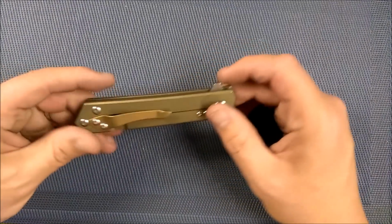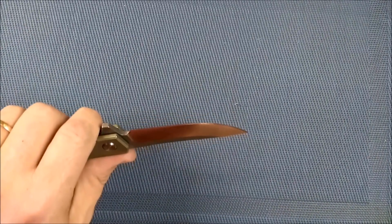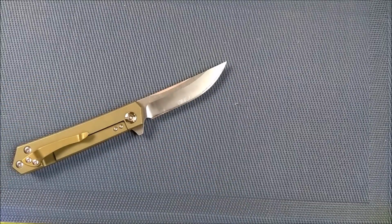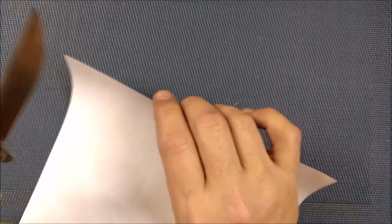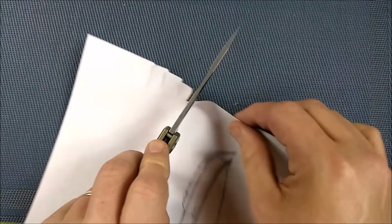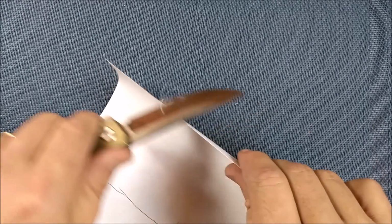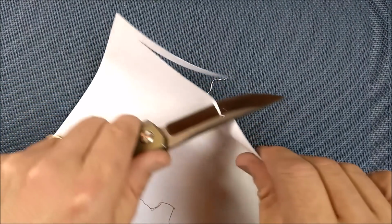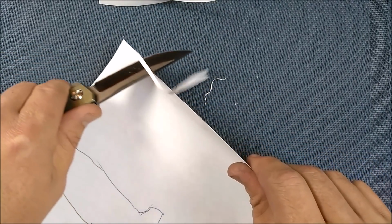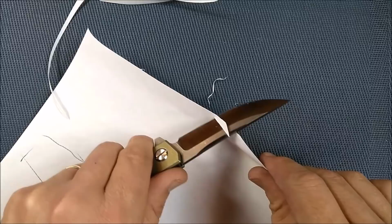How sharp was the knife from the factory? The knife was actually fairly sharp from the factory, but because the grind was messed up, I really took care of it, and I've resharpened it. I haven't sharpened it perfectly. I just did a pretty run-of-the-mill kind of sharpening on it just to get it all even everywhere. And it's very sharp from the tip down to the base. You can just go straight down, and it cuts quite well. Trying to cut, holding it at one spot on the blade and going slowly, that really shows if the knife is sharp or not.